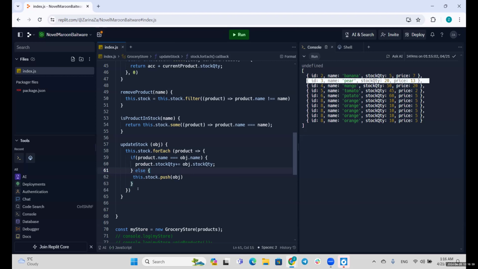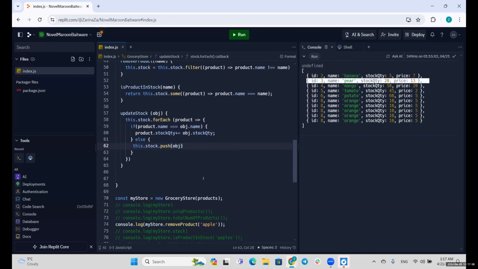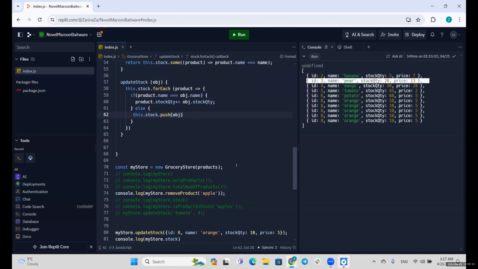Think about it. So we need to check this name to find this stuff. Just an idea, just a question: if we put return after this tag.push object, it will check only the first item, right?